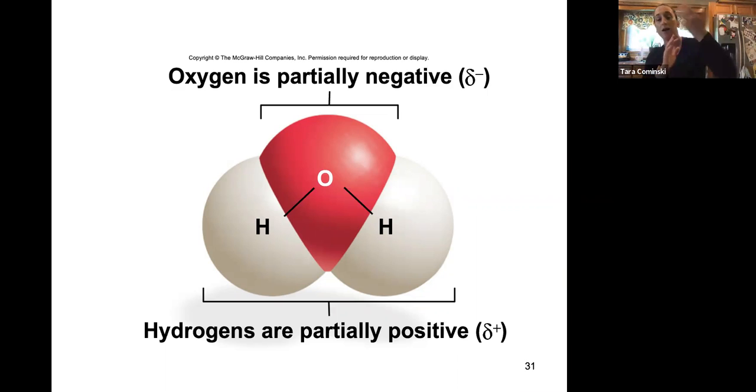It could be a positive ion, but it also can just be hydrogens from other water molecules. So you're always going to get this attraction between positive and negative. If you think about a whole bunch of water molecules together, hydrogen bonds form between them, and it's simply that interaction between the partially negative oxygen and those partially positive hydrogens, okay?